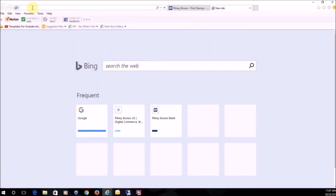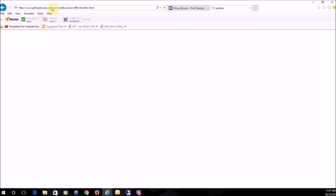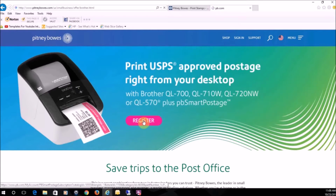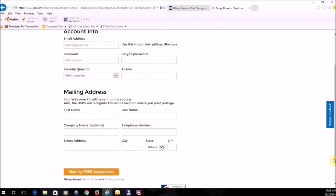To sign up for the no-cost service, go to www.pb.com/brother. That will redirect you to the sign up page. Click on register and fill out the blanks. Take note that the address requires a physical address. It will not accept a post office box. When you finish filling out the blanks, you can say start my free subscription. It's not going to ask you for credit card information.